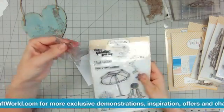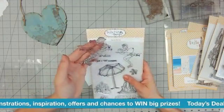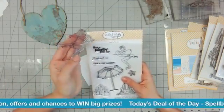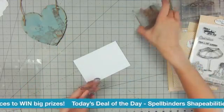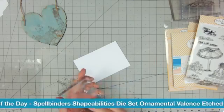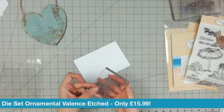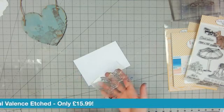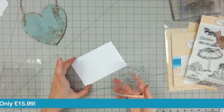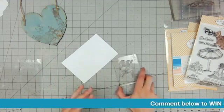So they peel off beautifully. I think the quality of a stamp, you'll know as soon as you get it. How easily does it peel off from the backing paper? And then how well does it stamp? How much detail do you get from that stamp? So let's just remove my boats from here. They keep their sticky, no matter, you've seen that I've been using these lots and lots already. Do they keep their sticky? Yes, they absolutely do. So they are a fantastic quality stamp. Really deeply etched as well.